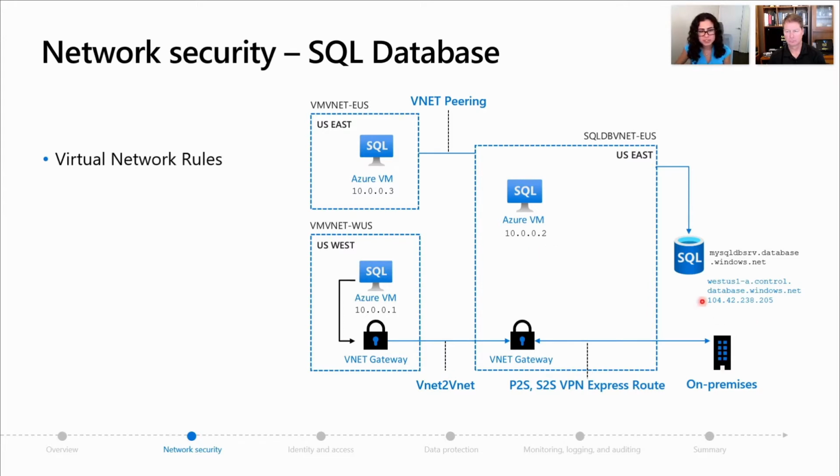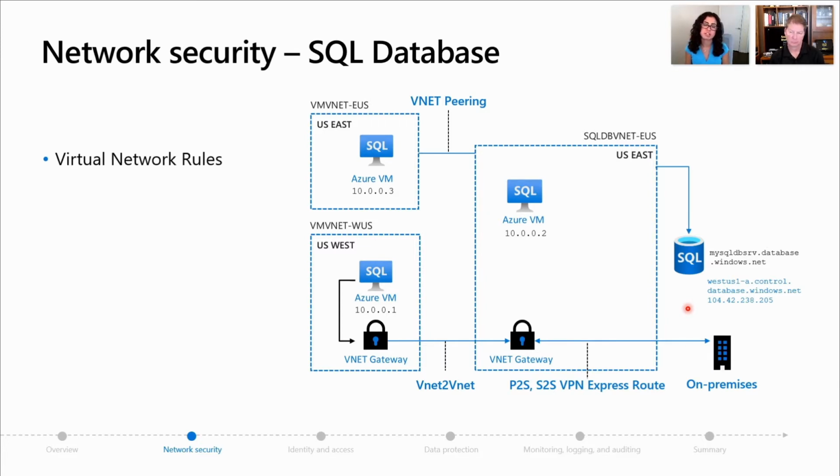But one thing you're noticing over here is that if you were to do some sort of NSLOOKUP and look at the DNS hierarchy for that Azure SQL Database server, you're going to be able to see information about it, which you might not necessarily want to be publicly available.